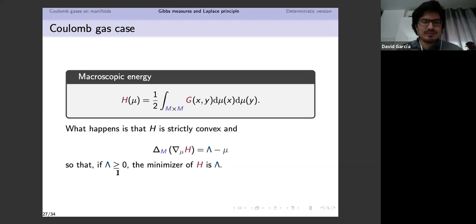In the general case, this is not so easy to understand. This is a bit trickier, but the intuition is always the same. We take the derivative, we take the Laplacian, and we see when this is 0. So this is why we said before that lambda was the limit of the empirical measures in the extreme when beta is infinite.